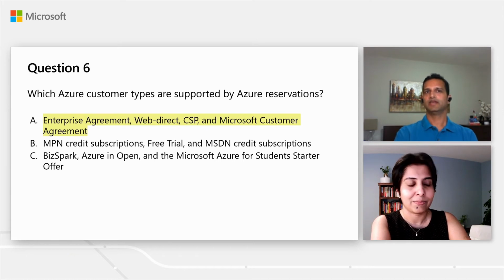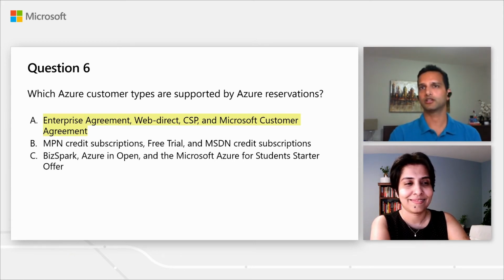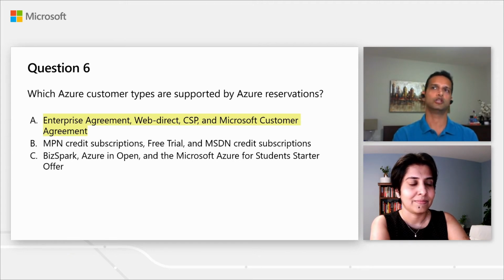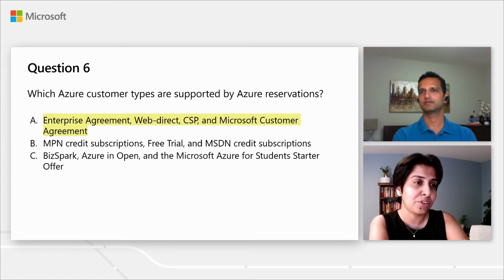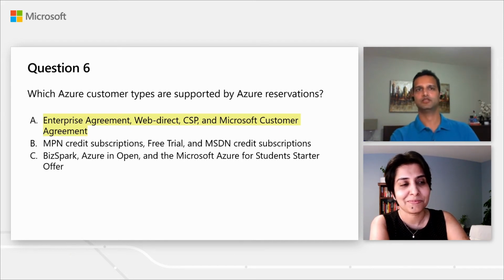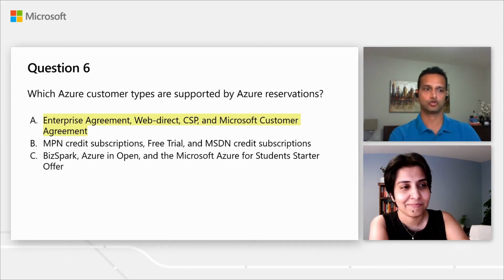Yep. It helps you save your spend, and those are the paid subscriptions. So that's why reservations are scoped only to those. They do not apply to subscriptions where you have credits or where it is free. But cost management supports the free versions too. That's trial. Correct. Yes, that's correct. You can get insights into that as well. And so you should.